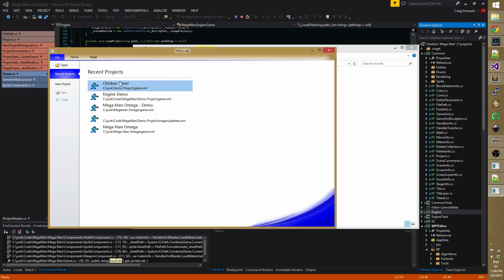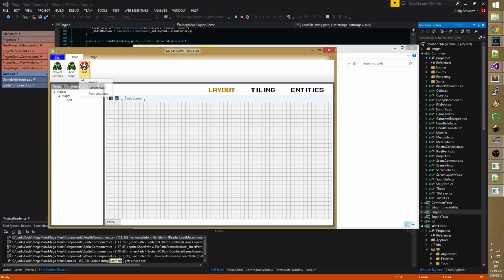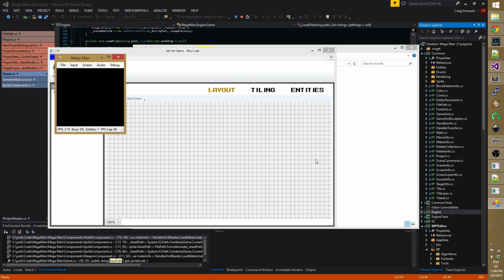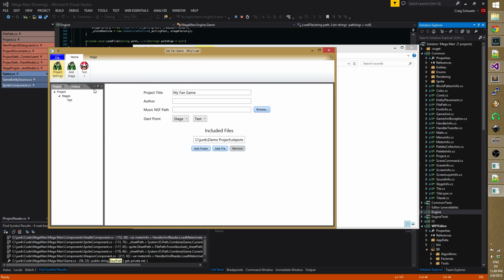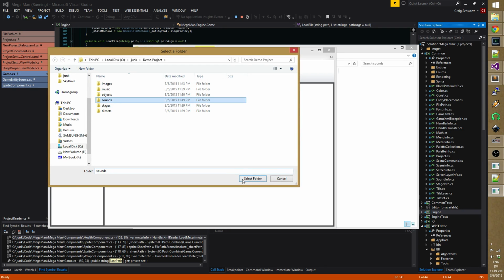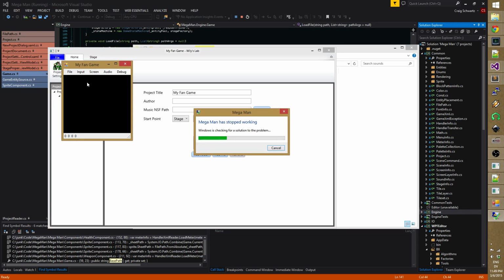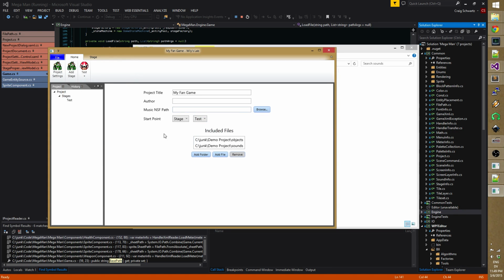There's actually no NSF track either. Oh yeah. Yeah, that one just broke it because the sounds try to refer to an NSF file that is not included.